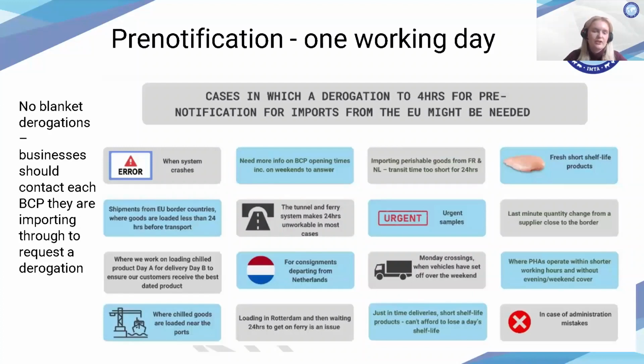So there is an ability to request a derogation down to 4 hours, but businesses have to approach each individual BCP they're importing through to request a derogation, and that might not be granted in every instance. So this is definitely something that we're looking at because it doesn't really work on this model.